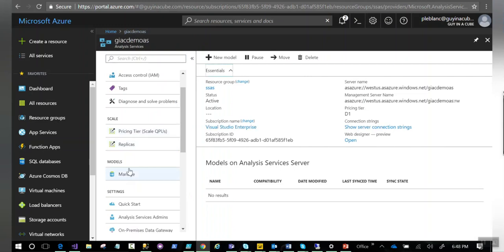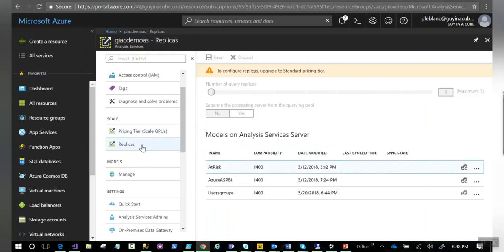Now, what if you want to scale out, have multiple servers behind the scenes so you can have a round robin load balance going, especially when you're processing your models, because oftentimes when we're processing our models, people can't connect as efficiently as they want. I can't do it right now, I need to upgrade this into a standard pricing tier, but I can just slide this over and say I want 3 nodes and I want to have a separate processing tier.